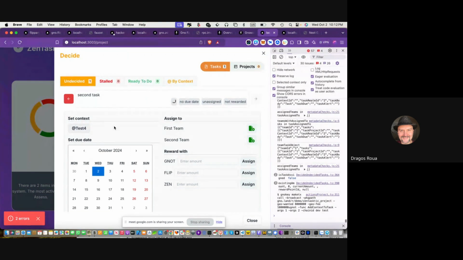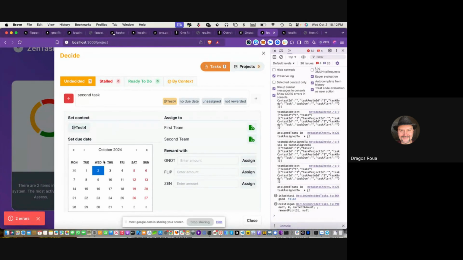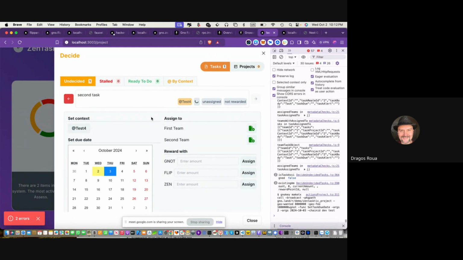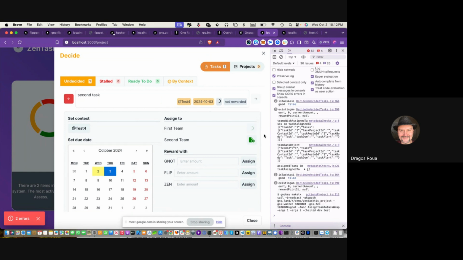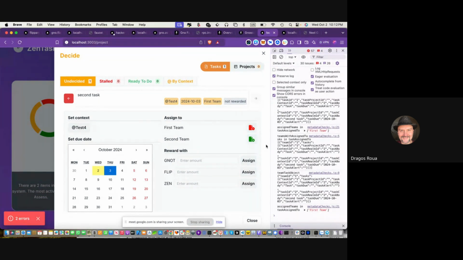I will add a context to this, let's say we work on this on test 4, and I would like the date of this to be tomorrow. Now, here's the interesting part. You can assign this task now to one of the teams that we previously added and that are using the p/zteams package. Now you can see that the task is assigned to a team.